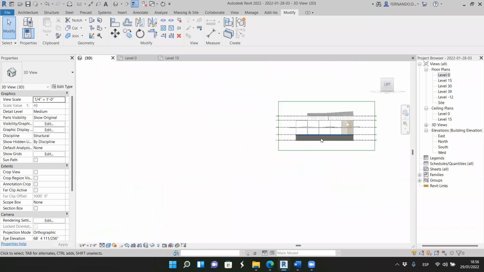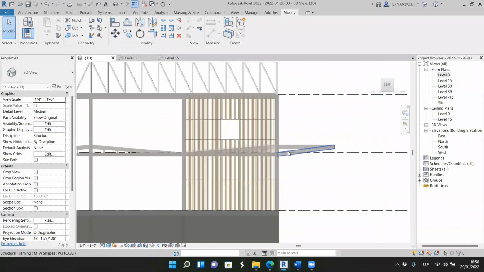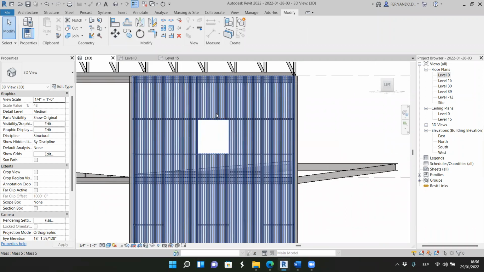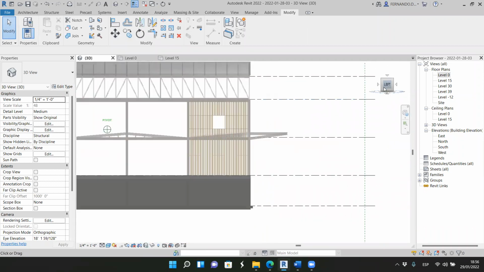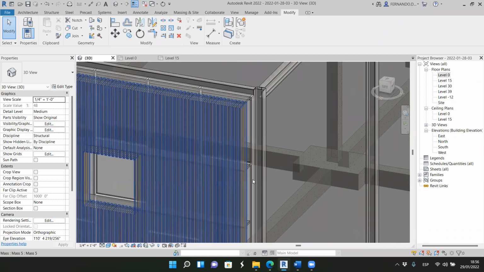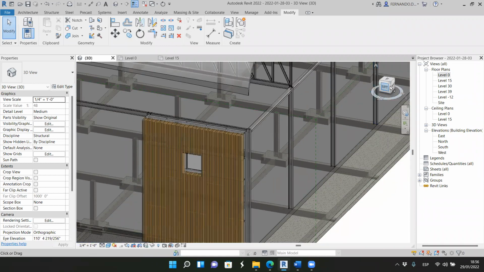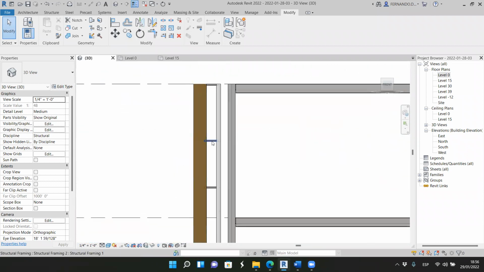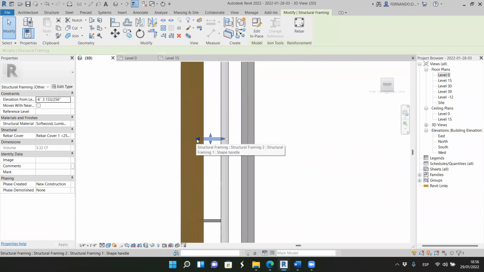And if we look at this, yeah, you see that there's some horizontal line that is holding this, but in the 3D view, you won't notice because, yeah, it's not going up to this point.